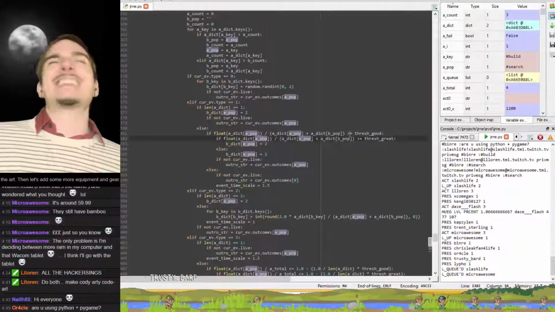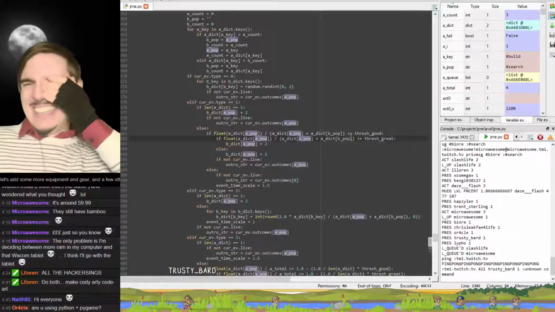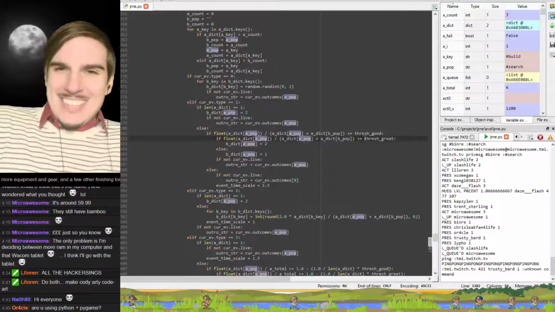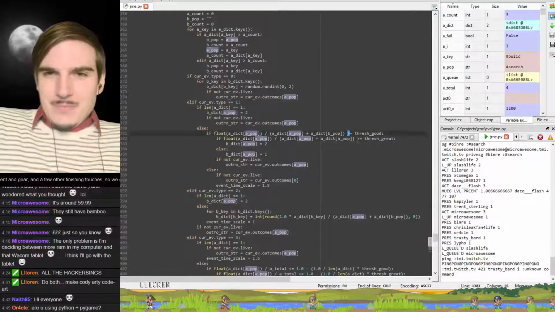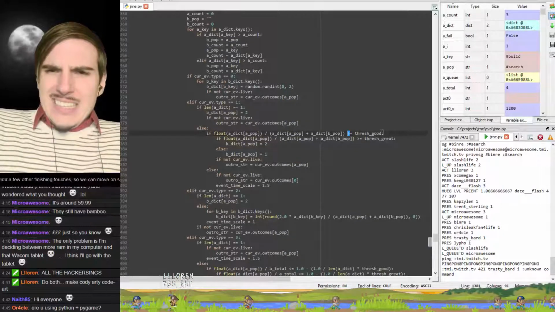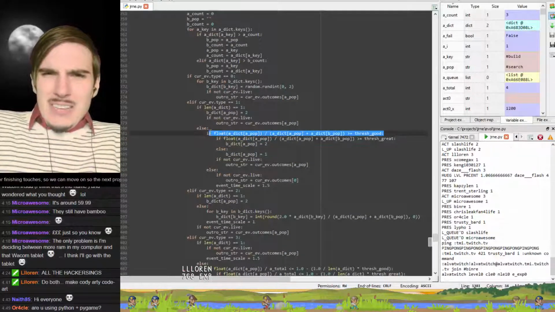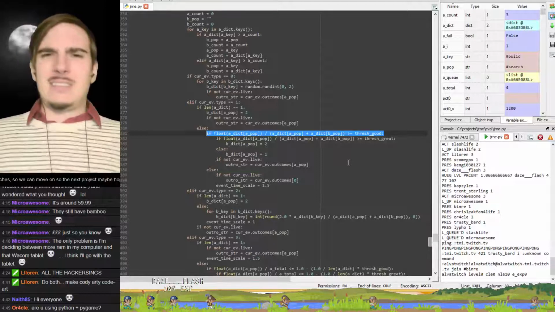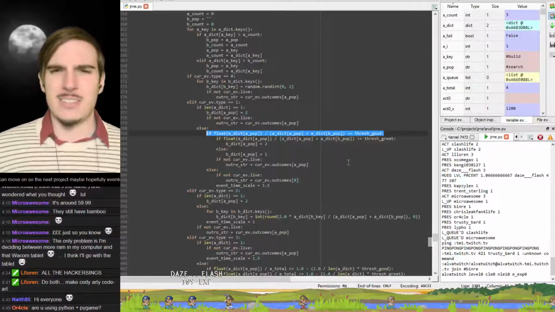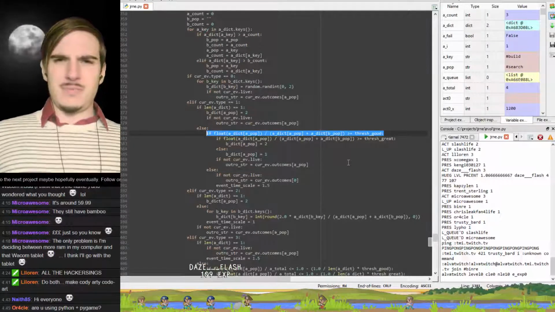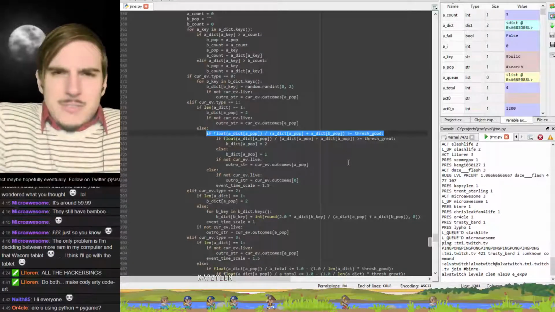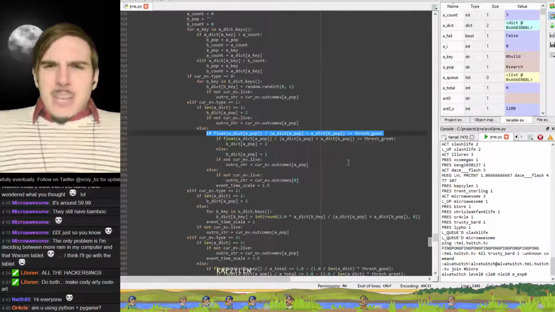Oh, yeah, it says greater. It says greater than, but for some reason I read it as less than. Yeah, so I don't know how this evaluated true for that event that was happening.